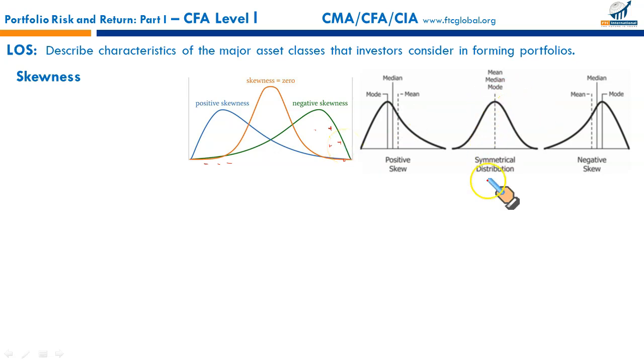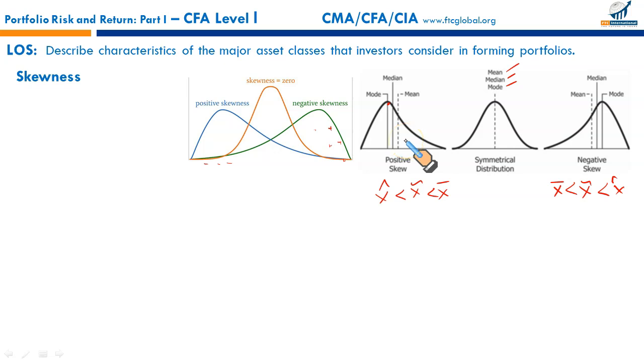So this is a symmetrical distribution where mean, median and mode are perfectly within the center of the distribution. The one that is positively skewed, the highest point represents the mode. Mode is less than median, less than mean. This would be true for a positively skewed distribution. The one that is negatively skewed, in this distribution you can see your mean is smaller than median and smaller than mode, right?